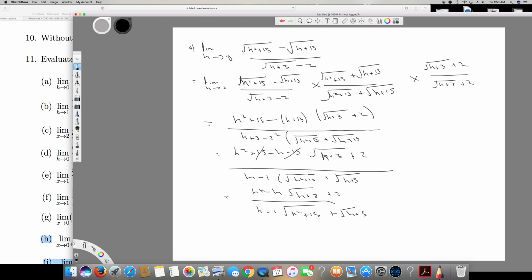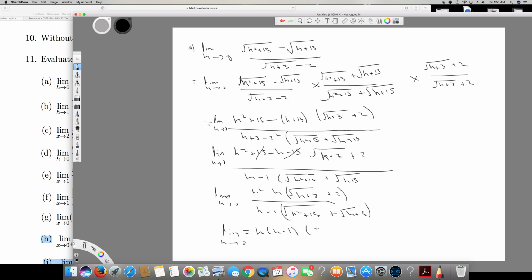Since we have this one here, we can take the common for this one. Common is going to be h. If I take the h common, it's going to be h minus 1. So don't forget guys, we got to put a limit h approaches 0 for everything. If you don't put it, you will lose marks. So limit h approaches 0, limit h approaches 0, yeah, limit h approaches 0.